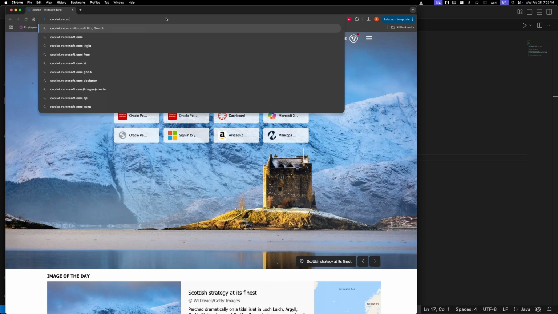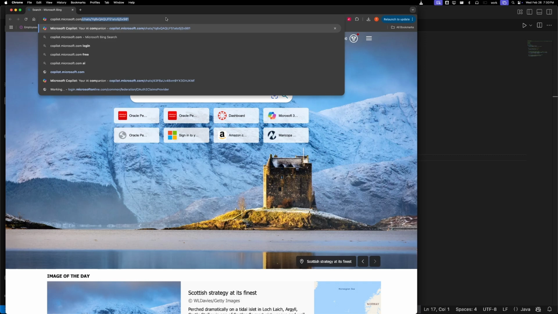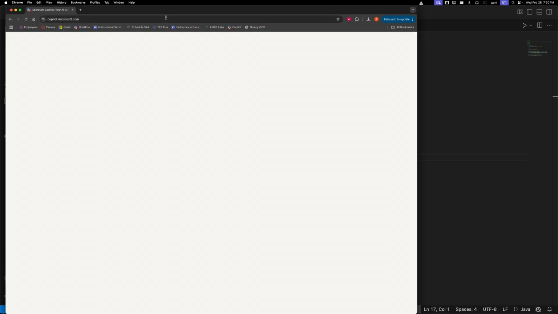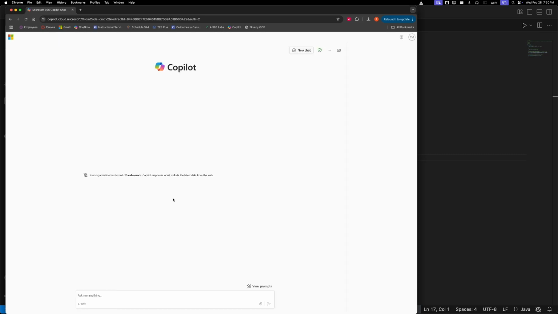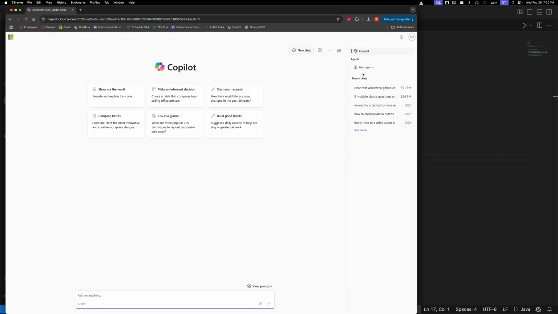But ChatGPT is also a good choice and probably more popular. So I'm going to go to copilot.microsoft.com and I can type in a prompt here. If I use the same prompt as before, it doesn't have the same context. It can't look at the files I have open or the code I've been writing, so it won't necessarily know what kind of code I'm looking for.